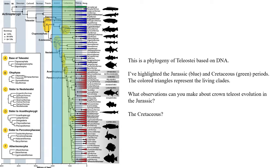Okay, some groups give me a couple observations. So remember, this has got no fossils in it. It's totally molecular. But what kind of observations do we have? We have questions. What's the red and the blue supposed to indicate? I don't remember. Okay, and are those families that we're seeing listed on the orders? Those are orders. Yeah, there's a lot of fishes. I have to remember the difference between blue and green that they're trying to illustrate.